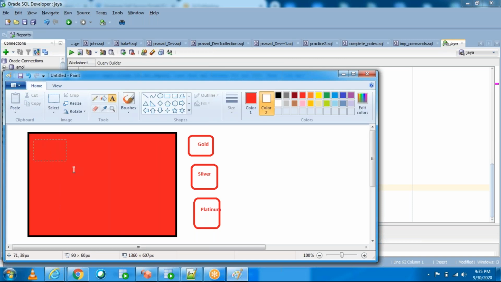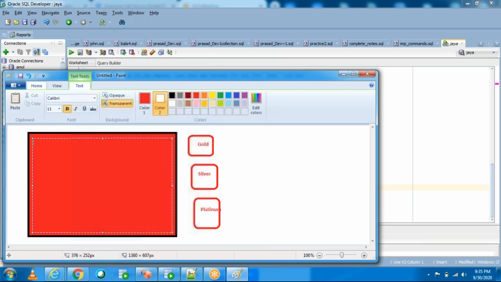If you want to search for any information, you have to scan the entire table. This table has millions of records. Let's say you want to find out the customers who have gold credit card and their due date. That is your requirement. So you need to search this table.